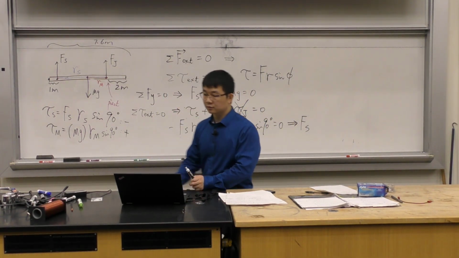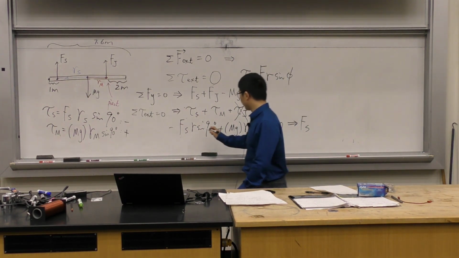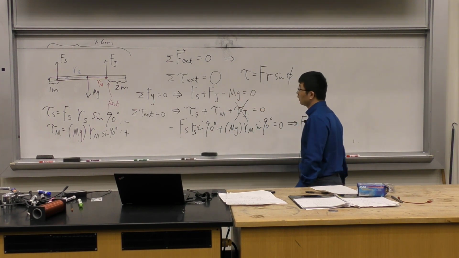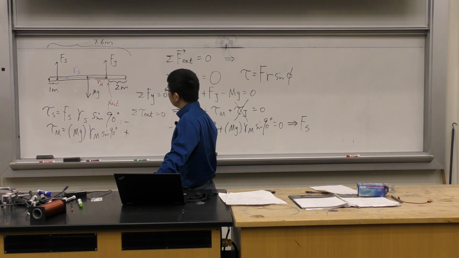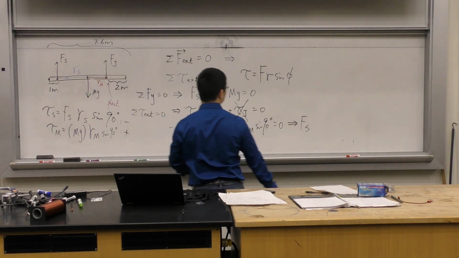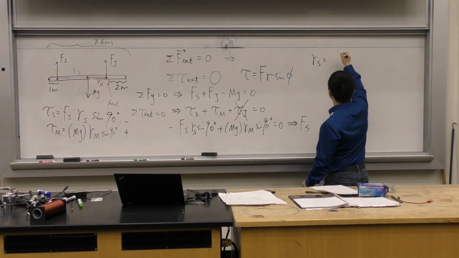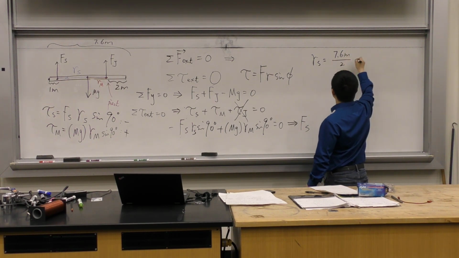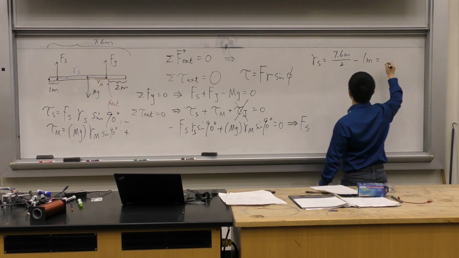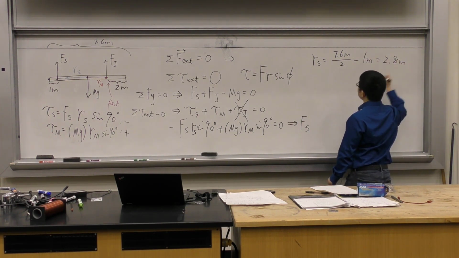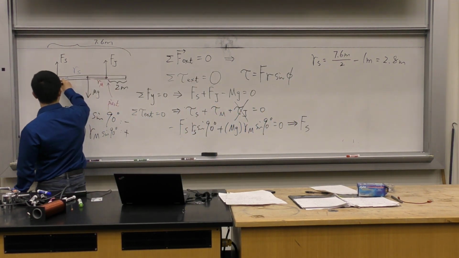Okay. All right. So again, I want you to pause the video, solve this problem, and then compare your answer with my answer. All right. So let's find out these two arms. Right, so RS. How do you find RS? RS is going to be half of the length minus 1 meter. All right, so that's going to be 2.8 meters, right? Yes, so this is 2.8.